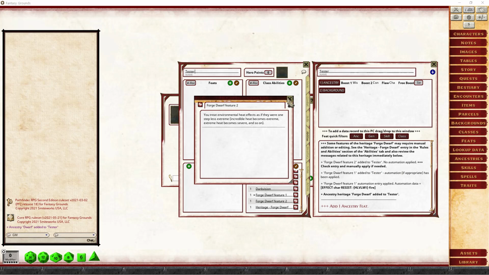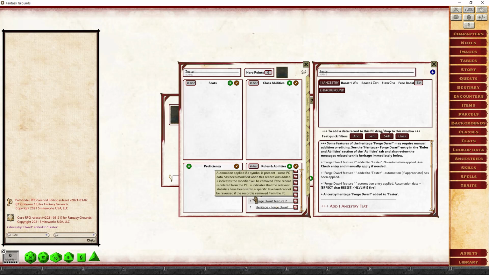But feature 1 was applied, and we can actually see that here. There's a little equal sign next to it in the character sheet, and that just shows you that there has actually been some automation applied as part of that feature. And looking at it, it's going to add a character effect, and now we're going to go and have a look at actual character effects.